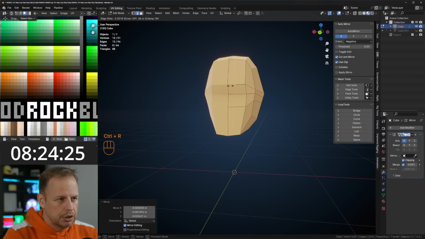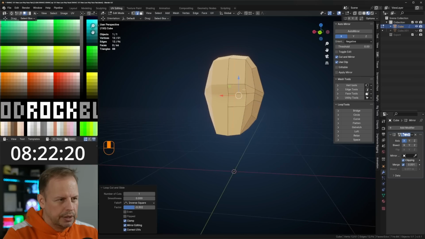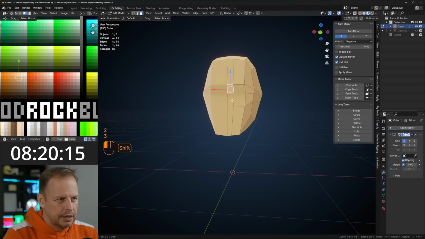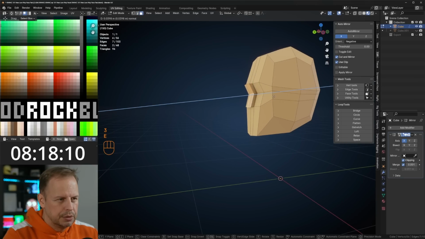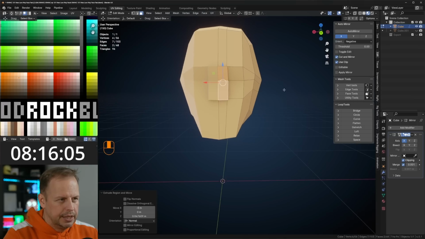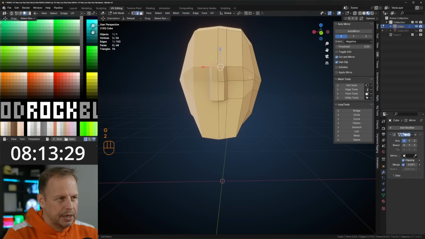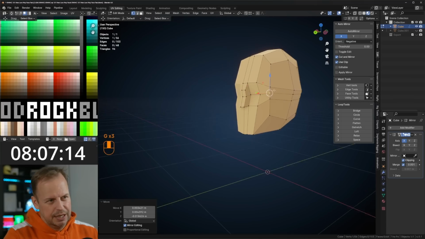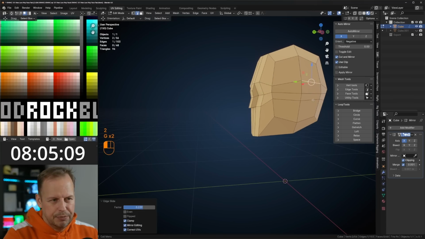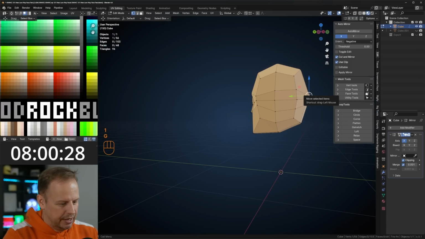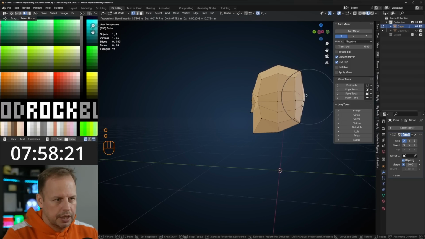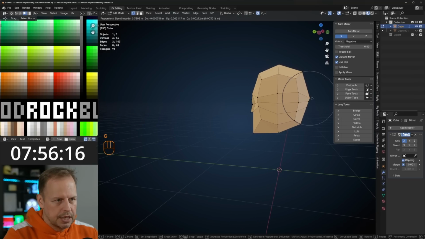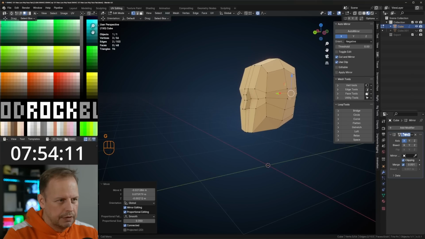So I'm going to go Control R, because I need a little bit more lines here anyway. And here I'll just grab these and E to extrude. And here is going to be our hideous nose. It looks horrible at the moment, I know, bear with me. GG and GG to slide this one down. I think I'm going to have to go into overtime again today, because in 10 minutes I'm not going to be happy with the result. So we'll see if I can just edit my way out of it, whatever it is. Proportional O on the hotkey there. So I'm going to select all of these and G to move that on, and there's our face.